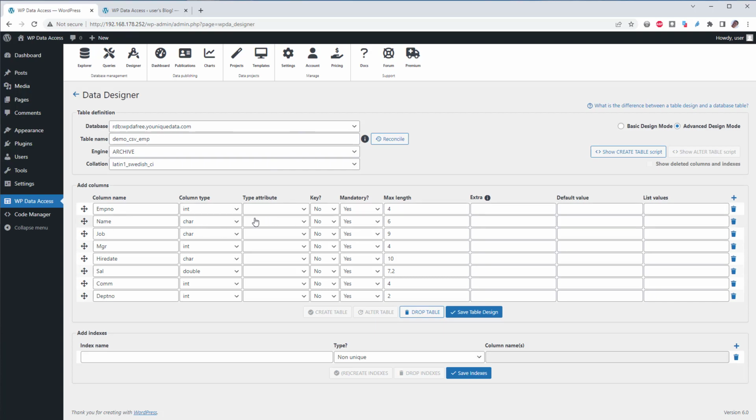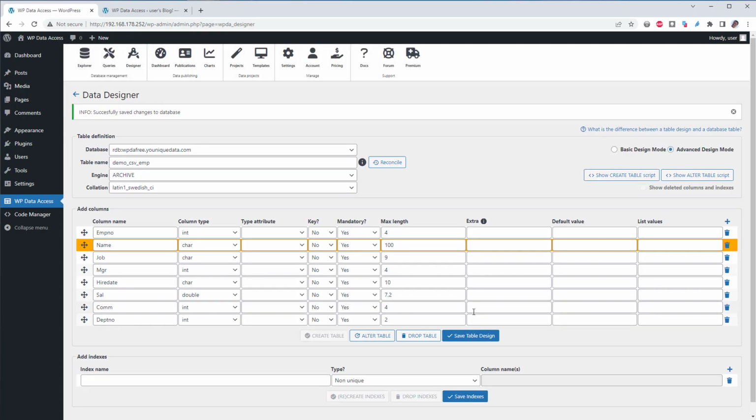And here I can change my table. So in this case, for example, I want to change the length of the name, and I could change that to 10 because I actually changed it to 10. But I can also change it to a value that's more appropriate for future updates. So I'll do that, then I'll save the table design. And now I just need to alter the table.